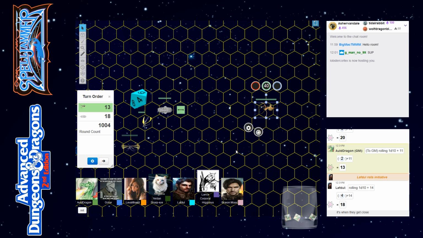You've also got a spell failure chance, so thankfully her wild magic doesn't affect the scroll. Right? I don't know. Is that how it works? Let's see. I could be wrong. I'm having to check it up now.